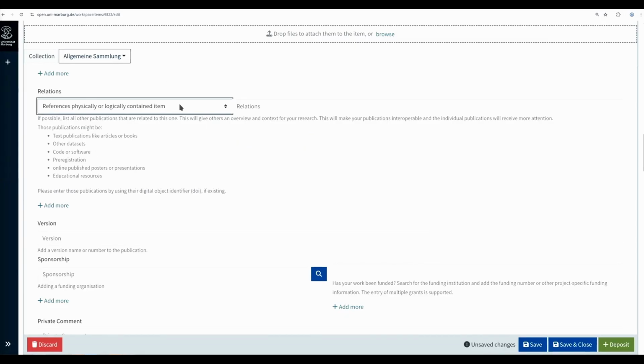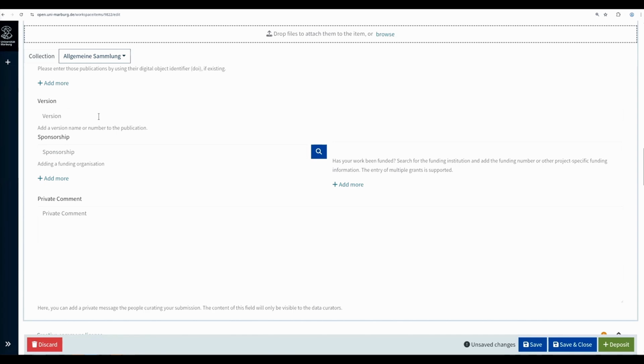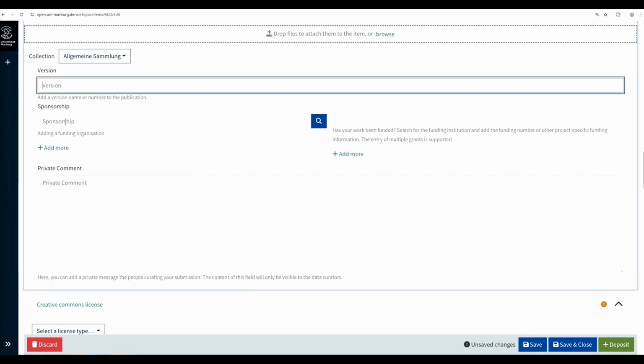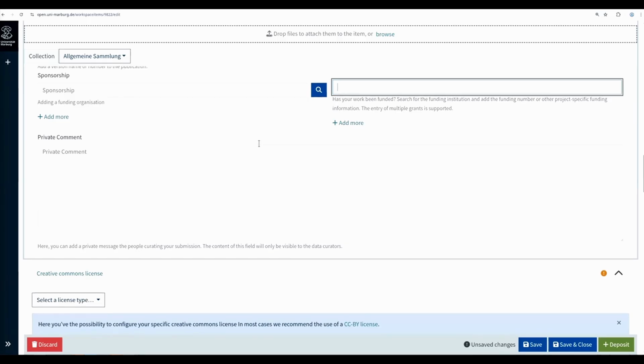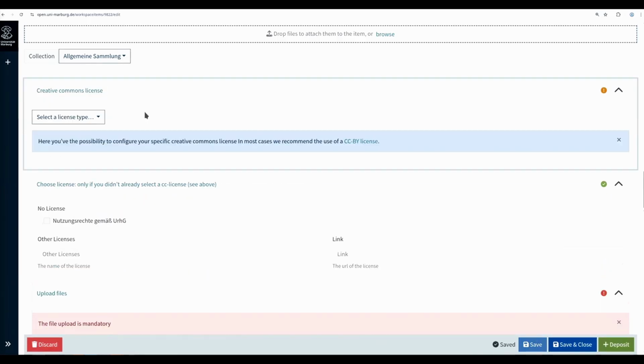With this, people can browse from one publication to another, and you can represent the relations to an upper level data set or to the original publication that is supported by this data publication, for instance. There's space for personal version information, the support statements, and that is also important, you are asked to choose a license for people that want to consume the data.